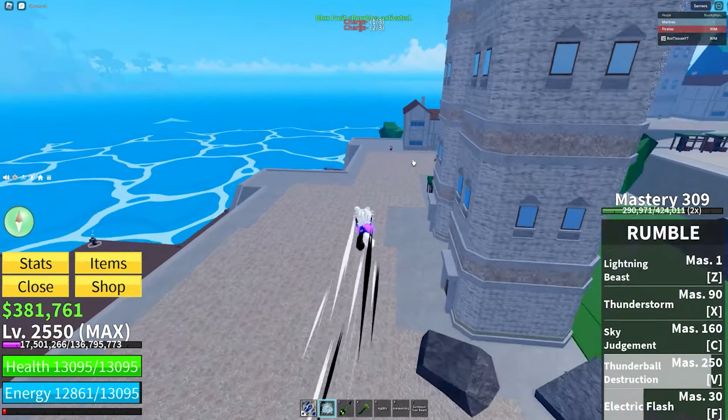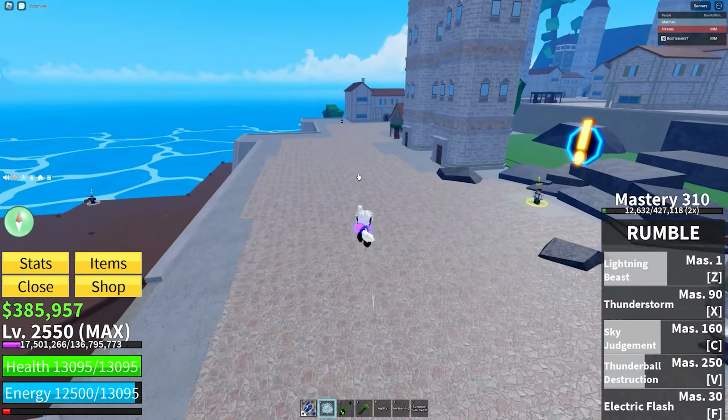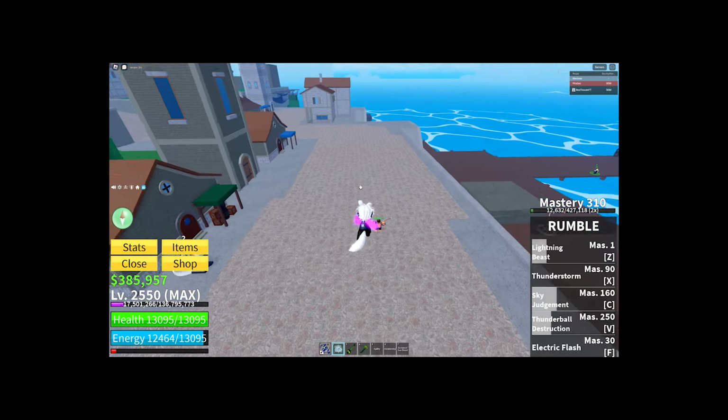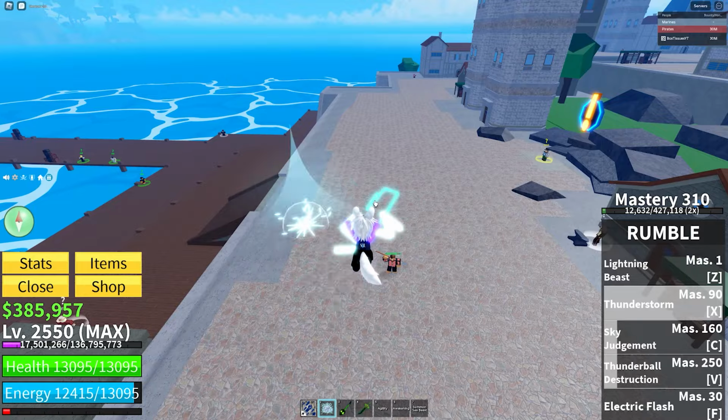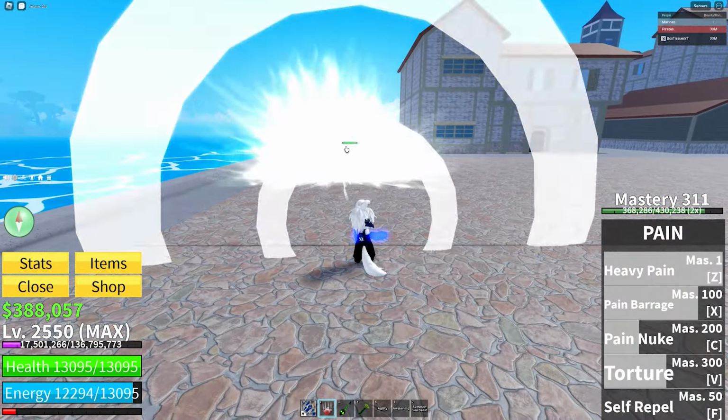Next is Rumble, another Logia. I mean, Rumble, it's an all-around fruit. Awakened, of course. Unawakened, oh man, we don't even want to talk about that, but I'd have to give Rumble a good 7 out of 10. Next is the Pain Fruit. Let's just give it a 2 out of 10 and move on.